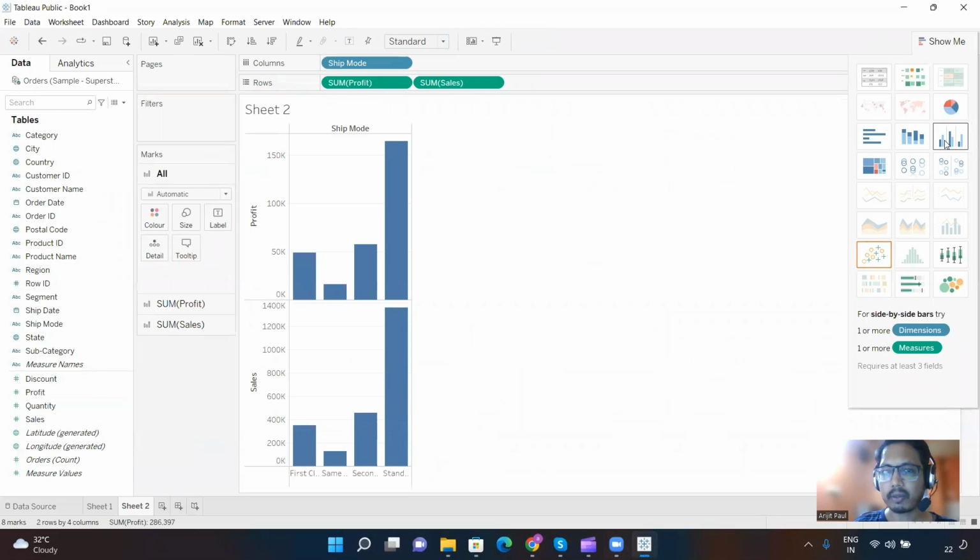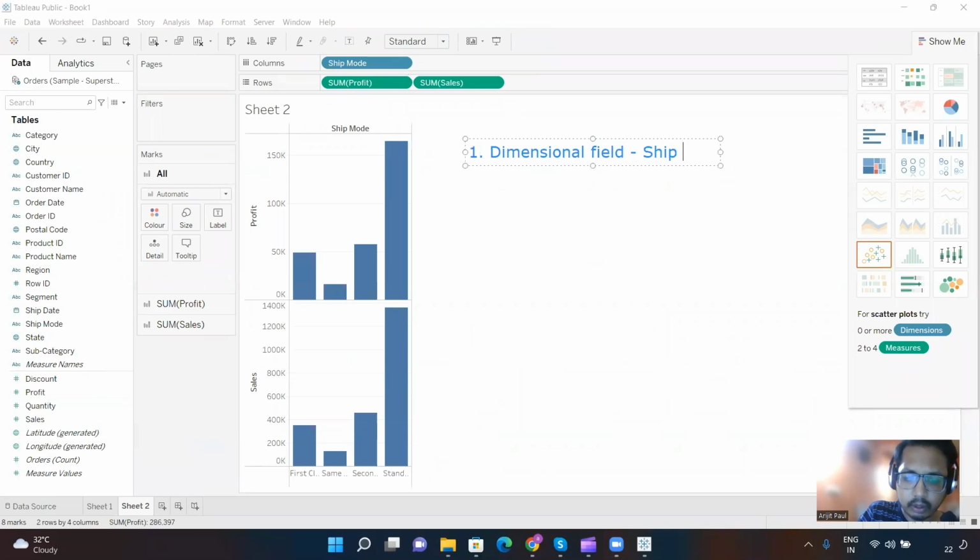Now if you see here, we have utilized one dimension field, that is Ship Mode, and here we have used two measure fields, Profit and Sales.